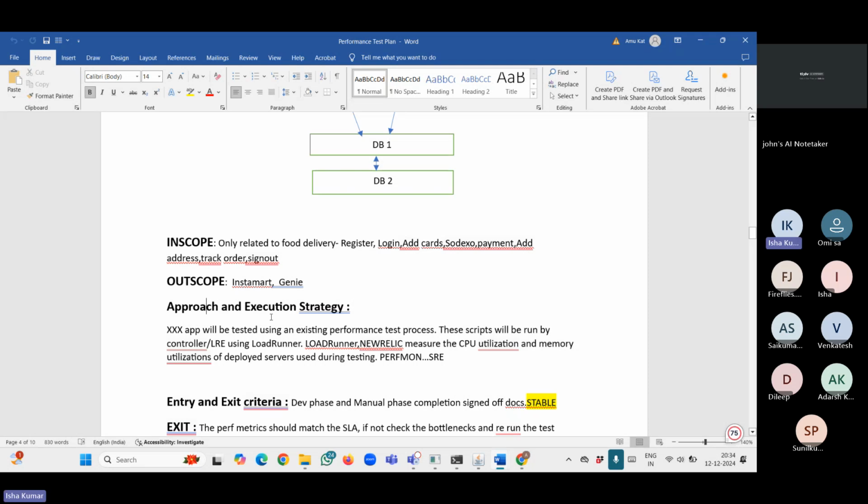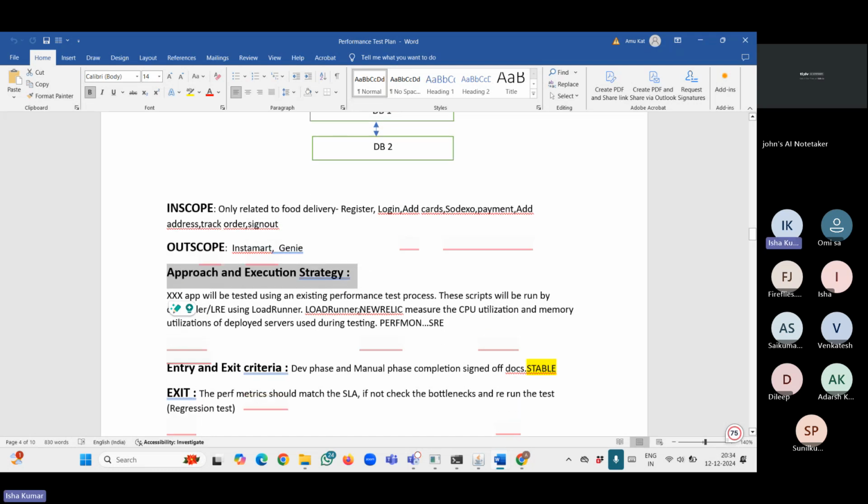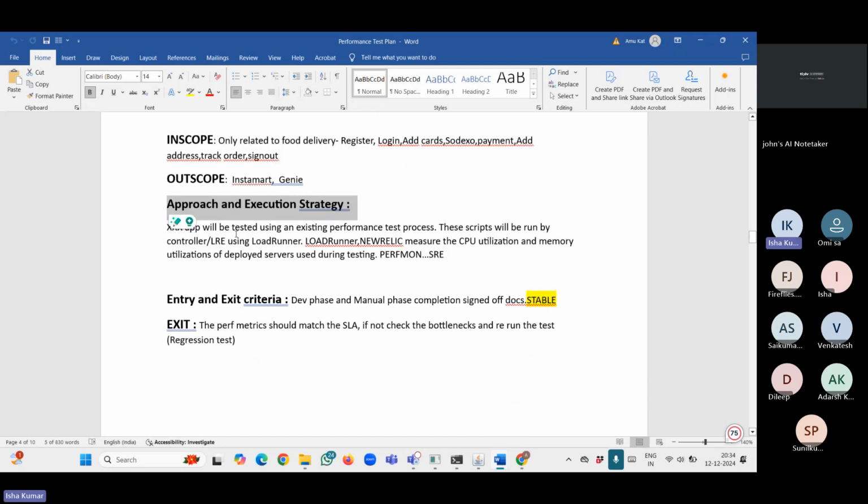And approach and execution strategy: how we are approaching that. Here you can simply say the Swiggy application will be tested using the existing performance test process, and whether you are running in cloud or normal, you just say we are using so and so tool and so and so monitoring tool.